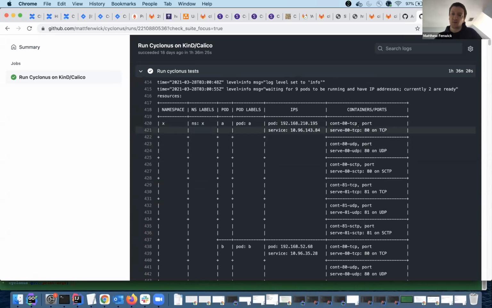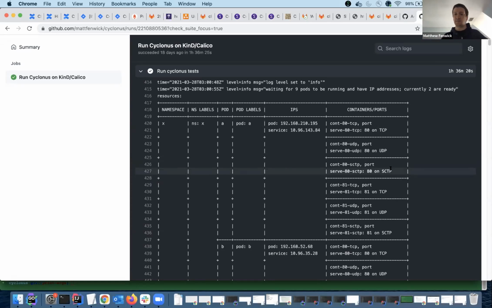And in each of the pods, we run on multiple ports and multiple protocols. We're just using agnhost, if you're familiar with that, because it can serve TCP, UDP, and SCTP. It can also be the client side for those things, and avoids the problems with UDP, where we initially had a problem that even if something was blocked, if you're not careful with how you issue UDP requests, you might think that it succeeds.